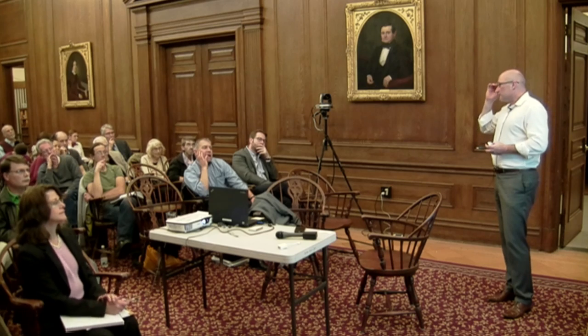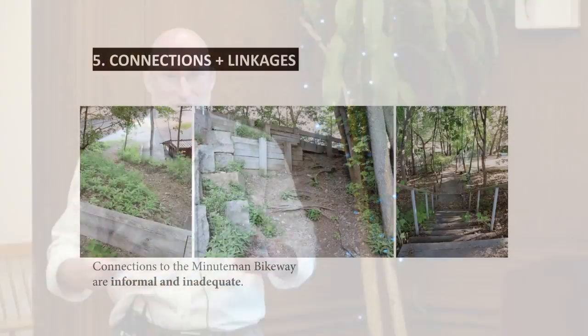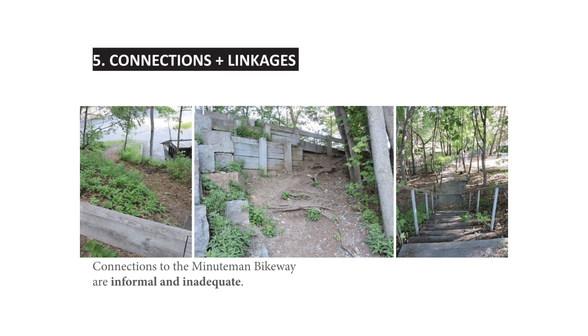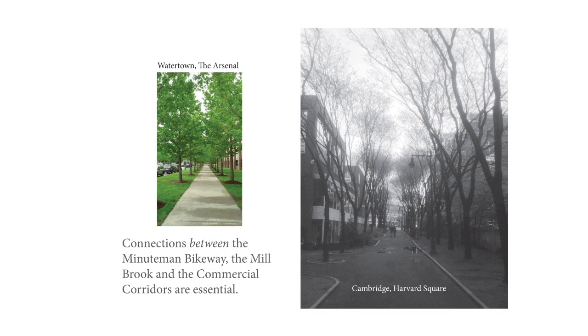Another point that was reinforced at the ARB, which I think can't be stressed enough, is the fact that we're talking about these 3 geographies, but it's the cross streets between them, which is really what holds the most potential, those linkages between them. This is just from last weekend. I was just driving down and I couldn't believe how many opportunistic paths there are to the bikeway. I mean, that can't be code compliant, right? But imagine just a little bit more investment in those perpendiculars, linking the bike path, linking Mass Ave, linking the Millbrook.